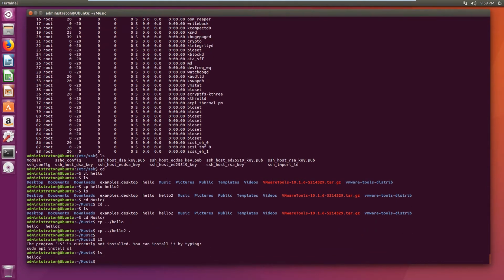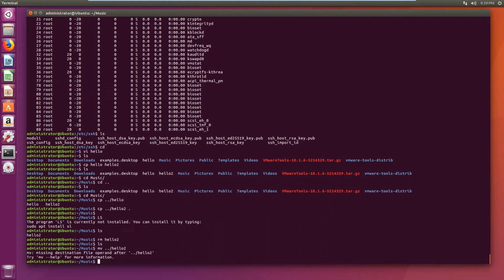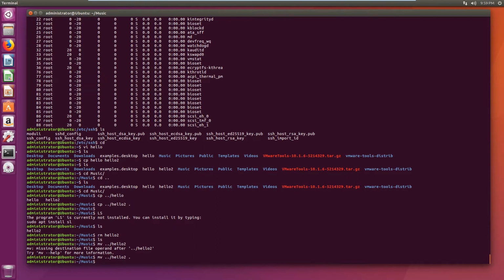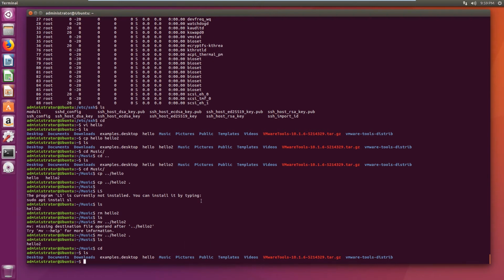So it copied. rm is to remove it. hello2. It's not there anymore. Now we're going to move hello2 up above in the directory above. Got to specify the destination of dot. You can specify the destination in terms of a path, and so you can do a dot dot to specify, similarly to a relative path, or you can actually specify a directory from the root directory on your file system. However, you're going to notice that it's back here again, and if I go up, you're going to notice hello2 is now gone.